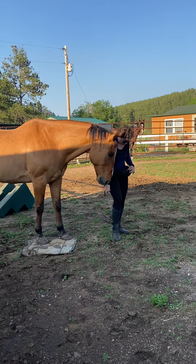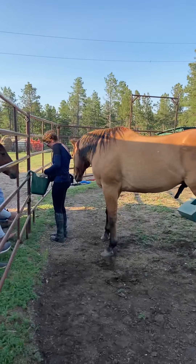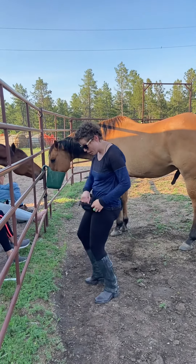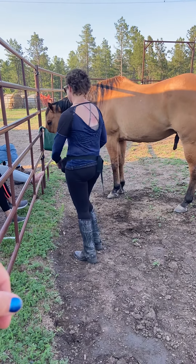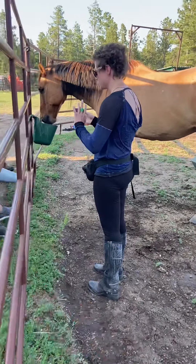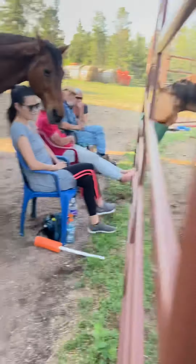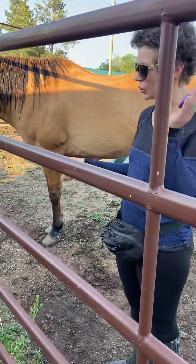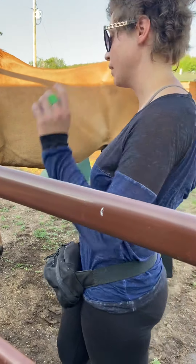So we've made several different sizes and shapes of target, partly so that they get used to targeting different objects instead of only one. Once they know the word 'target' and they're well conditioned to touching an object for it, you can really use it for anything. I like to do something first that they will not have any other association with — not a cone or stuff they would have normally seen. That's why I like doing it with pool noodles, because most of the time horses don't really know what that is yet. It looks different than a crop, so they catch onto it quicker and they don't get so worried about it.